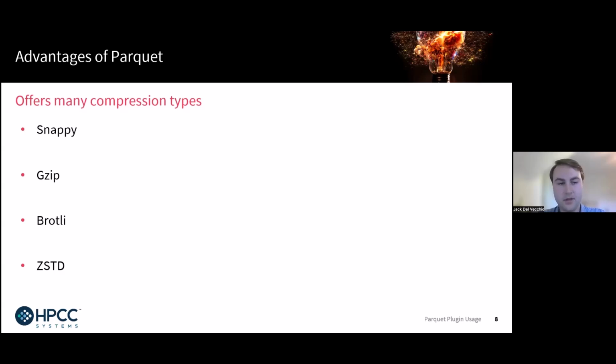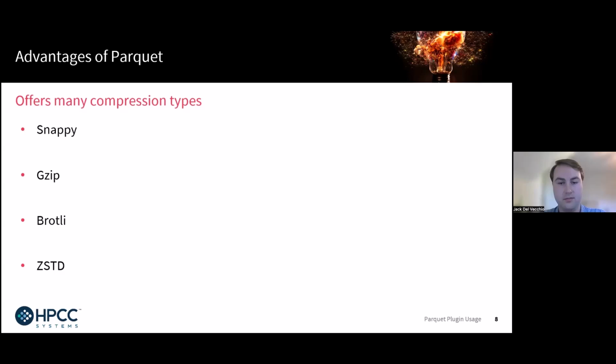So for example, Snappy is a compression library developed by Google. It aims for quick compression rather than total size. So it's going to be one of the faster compression methods, but with a trade-off in compression ratio. Gzip is a very performant compression algorithm, very common, with very high levels of compression.